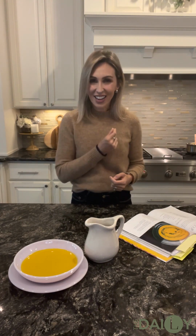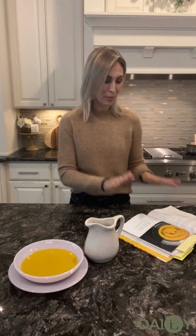I'm in Houston, Texas, and we just got some soup weather that rolled in. So I thought ahead of all the busyness of the season, the holidays are here, it's time to really boost the immune system, because my kids are bringing home all the germs. So I went to one of my favorite cookbooks and pulled out one of my favorite recipes for you on this Wellness Wednesday.